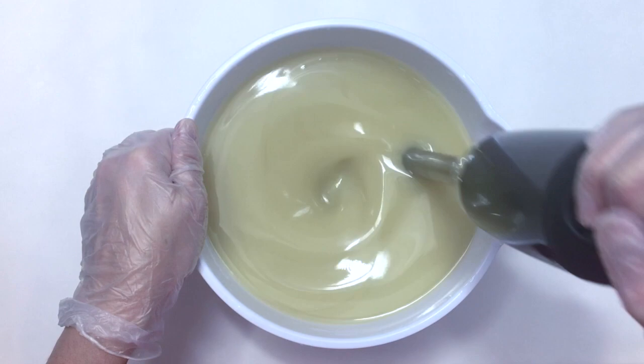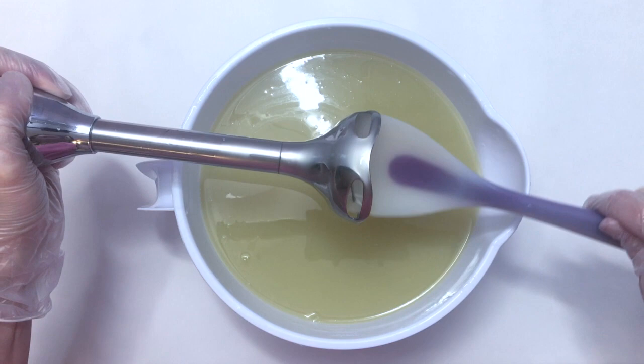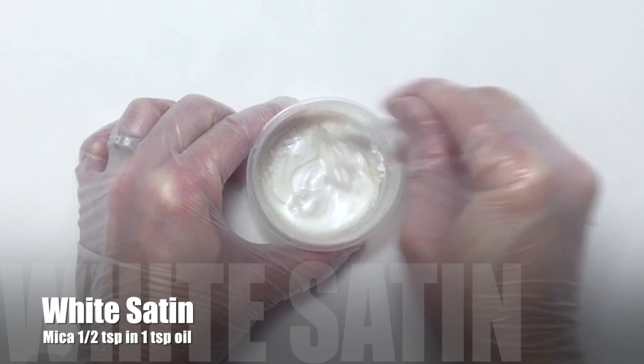I use the large spoonula to clean off my stick blender. It's my favorite tool for mixing larger batches. Here I'm mixing up white satin mica with some of the reserved oils.